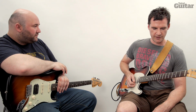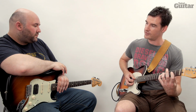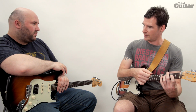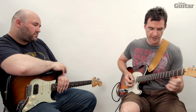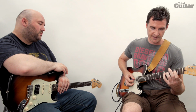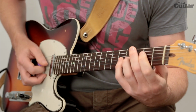Okay, well, how about if we do a cross string idea? I think this is where a lot of students struggle, going from one string to another. Definitely. So maybe we do a 3-note per string thing. The reason I say 3-note per string, when you're doing alternate picking, is that it's really useful. So for example, if we just do E minor, we'll just take those notes from E minor.